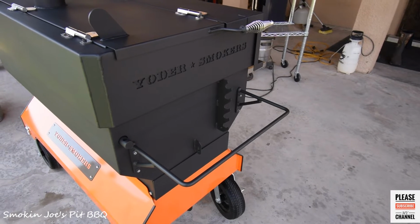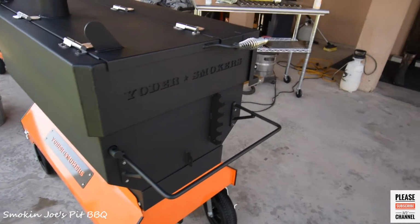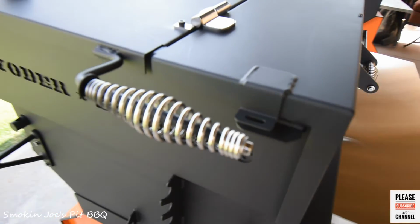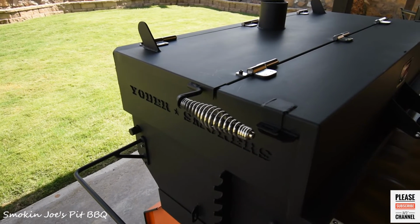Especially if you have an outdoor custom kitchen, I think that would be ideal for that. So it does have this handle as well, this cool touch handle that you see there. That is for the lid. Now that is welded onto the cover, or to the lid.